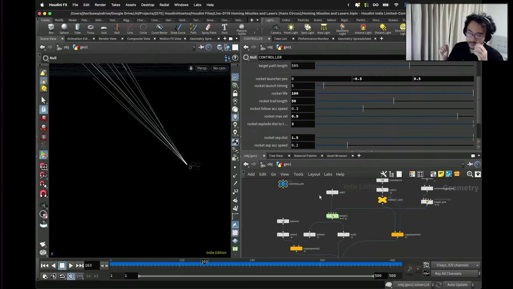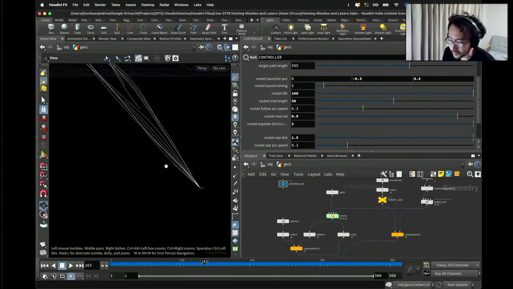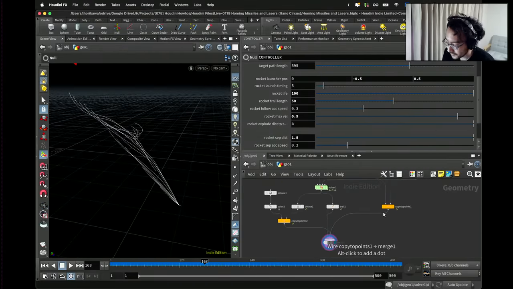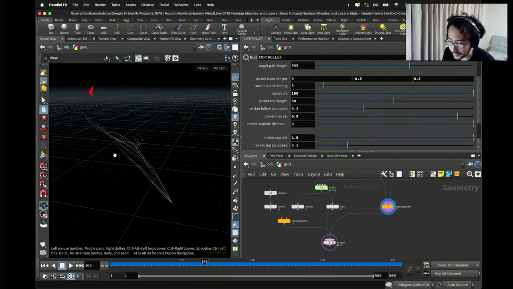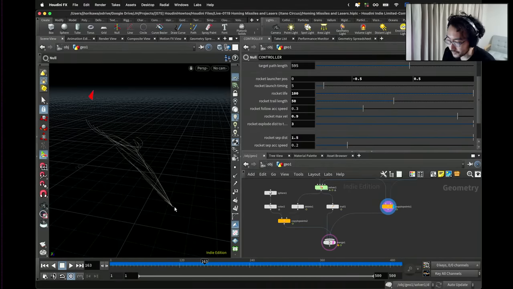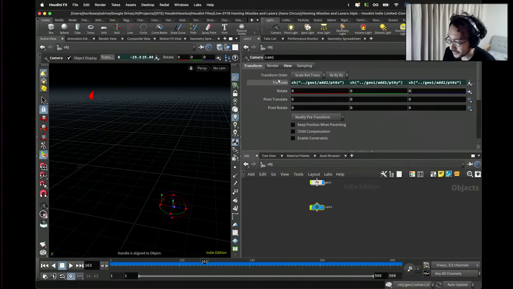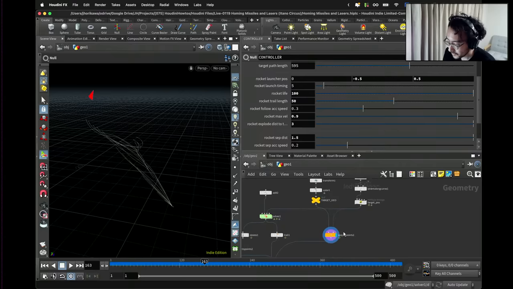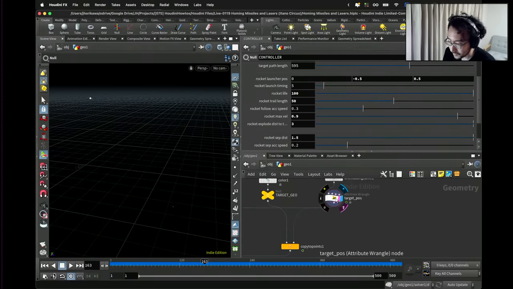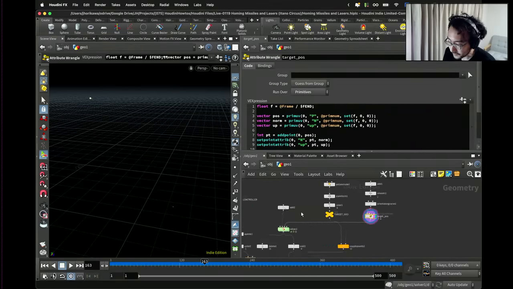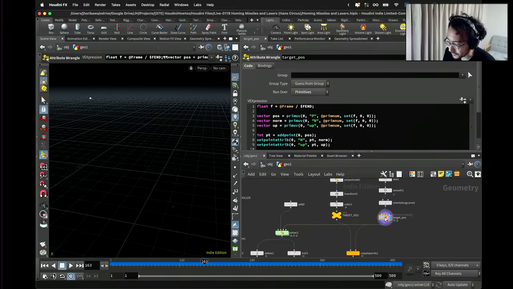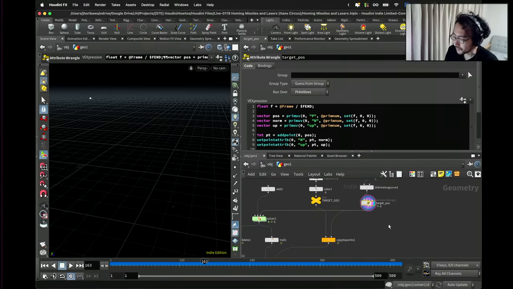In order to rotate this camera so that it will look at the target, in this case this red one, we need to first create a rotational quaternion going from this direction to this direction. Then we can convert that rotational information into an Euler angle and place it here. So let's do that. We could go back here. We can relate this point and this point to calculate the camera direction.